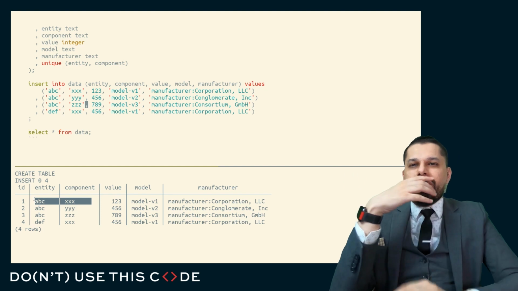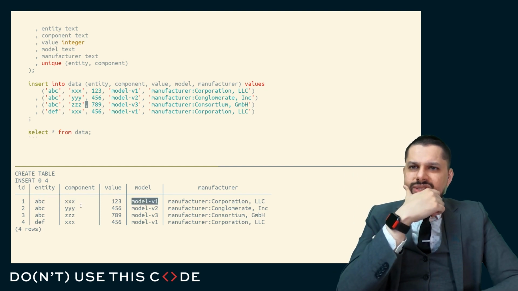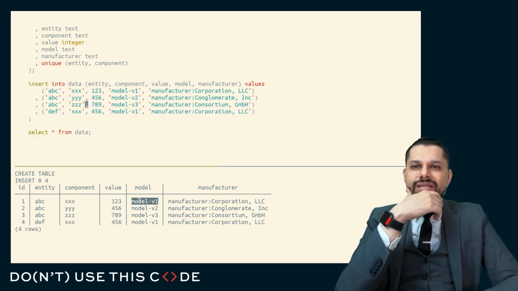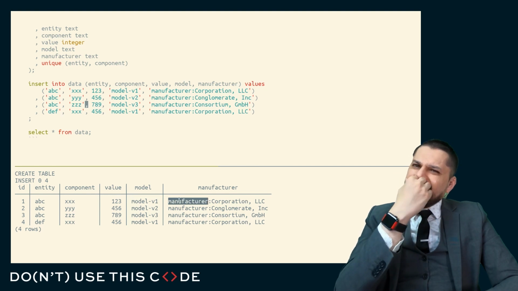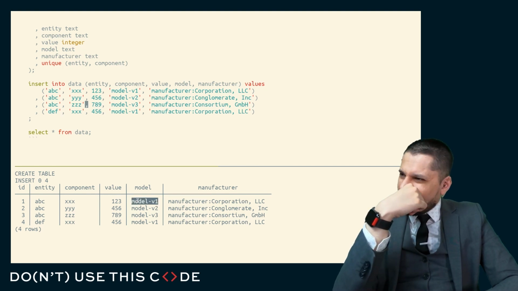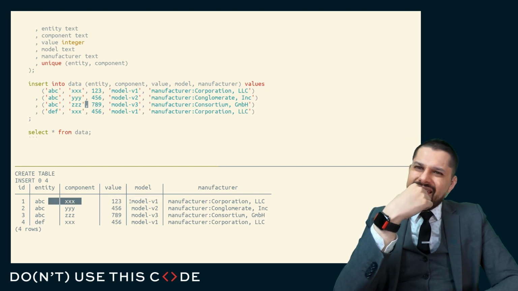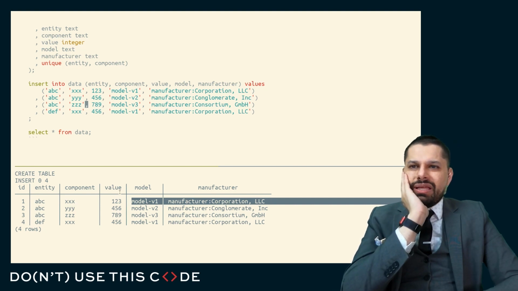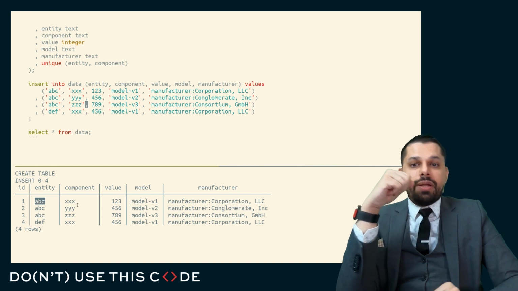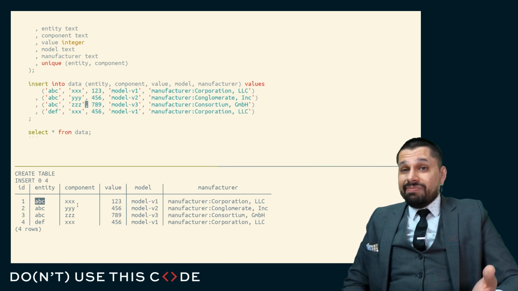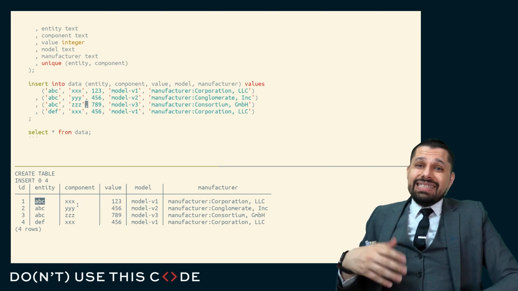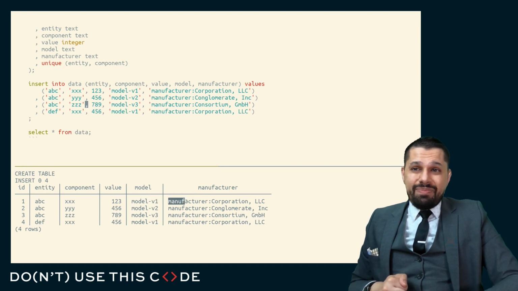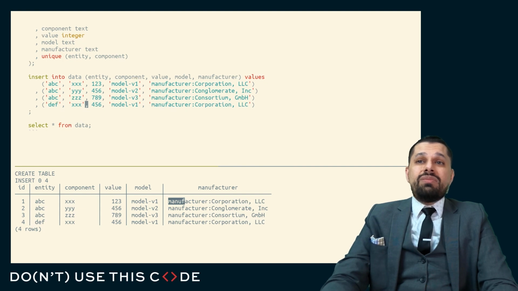So that directly depends on the primary key. The model number directly depends on the primary key as well, because the primary key directly determines what the model number is. But the manufacturer doesn't, because the manufacturer depends on the model number, which depends on this. And even then, you might think that these two columns don't really depend on the whole primary key. They may depend on just the entity itself, or they may not depend on the entity and the component. And as a consequence, you might say, oh, we actually have the case where these two columns might only depend on a portion of the primary key, or this column really doesn't depend directly on the primary key, but depends on it in some transitive fashion.